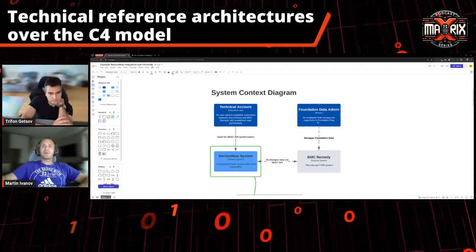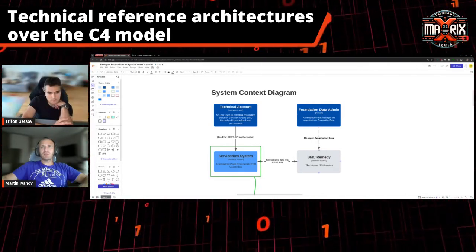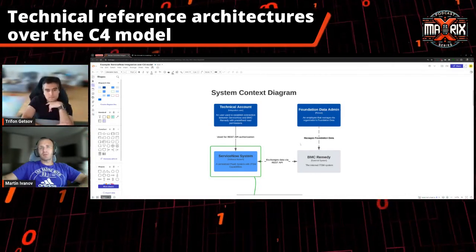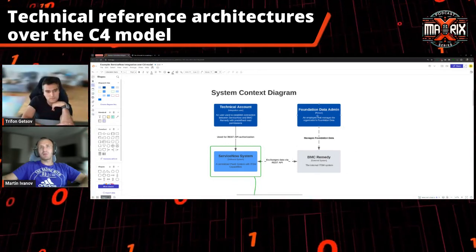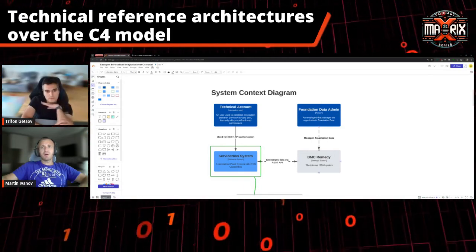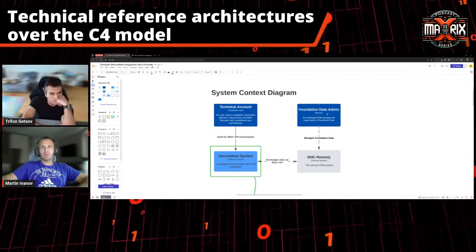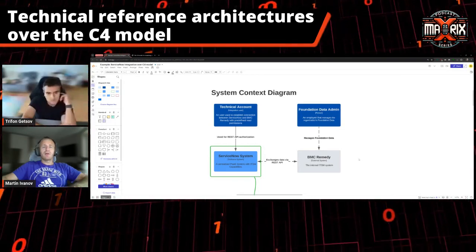And the main actor here is the foundation data. In our example, we will show how to synchronize the foundation data. For this use case, we have the foundation data admin on the BMC Remedy side, who is responsible for managing the foundation data.